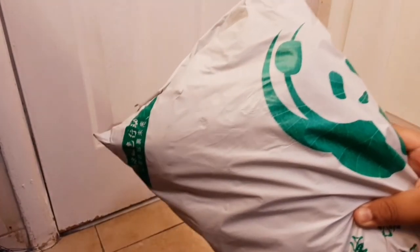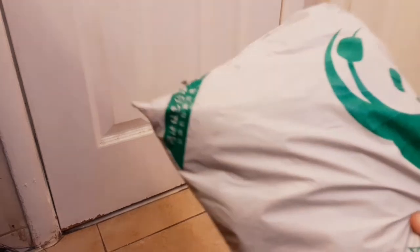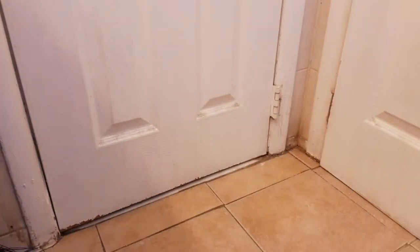I was really losing my patience. And, well, I need to start opening them. And remember, I gotta bring these plushies. I gotta bring these little buddies here.